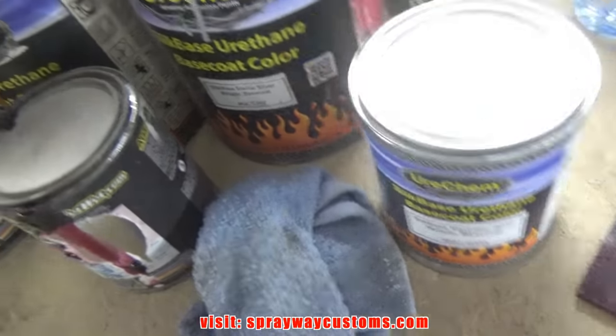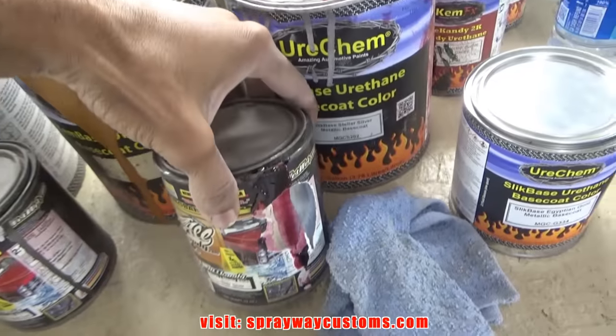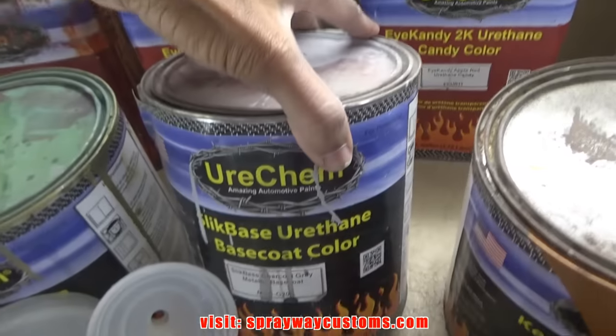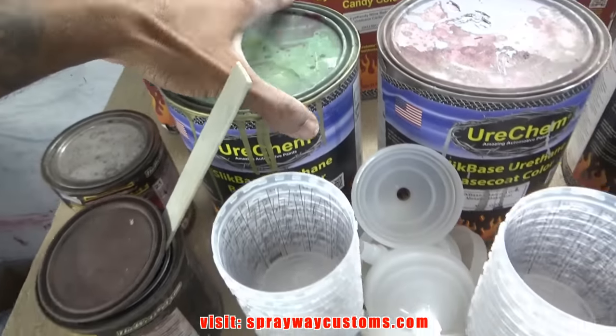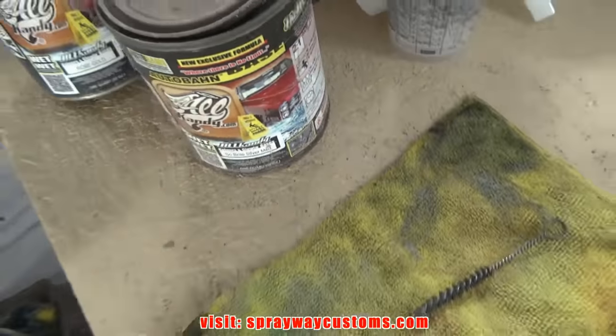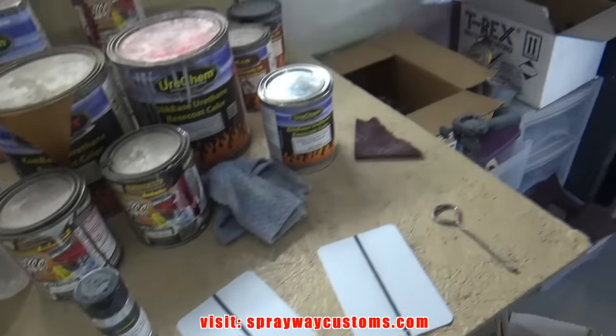Gypsum gold, stellar silver, this red gold, so bright silver dark, charcoal gray, sunset gold, this some so bright silver medium. I got some rose gold here. Forgot one. And we got the clear designing candy.